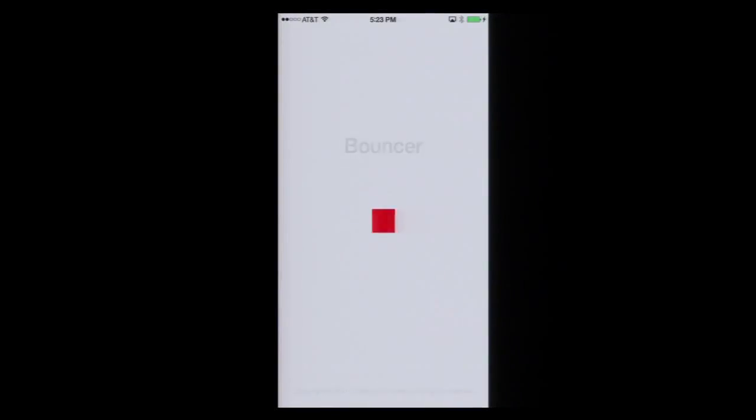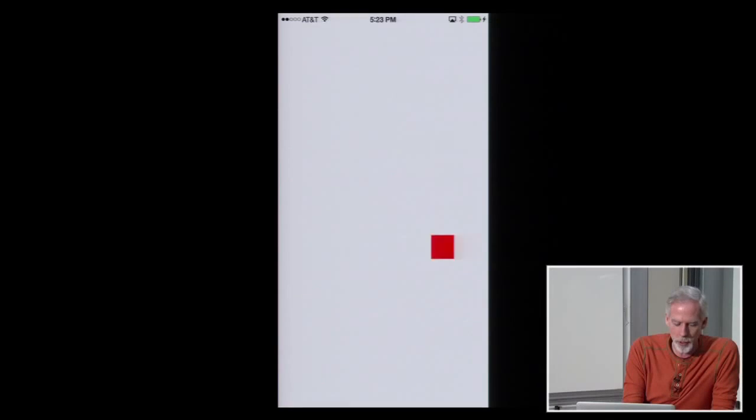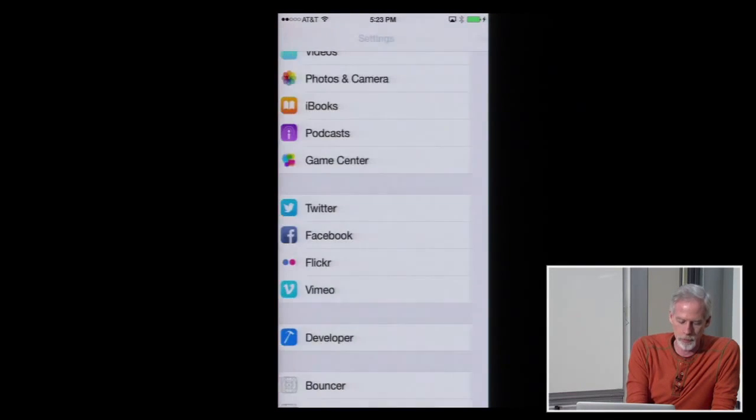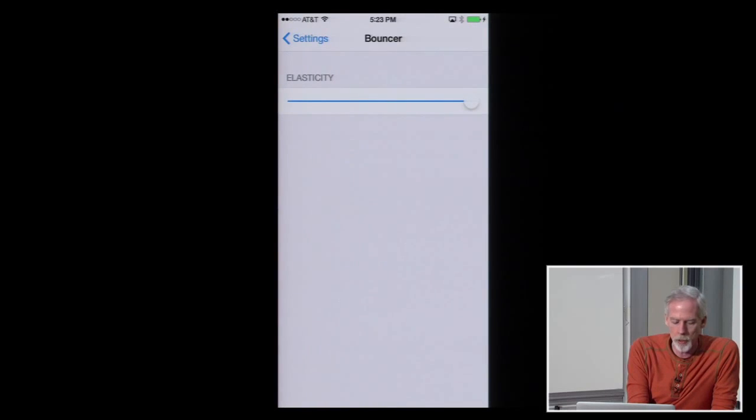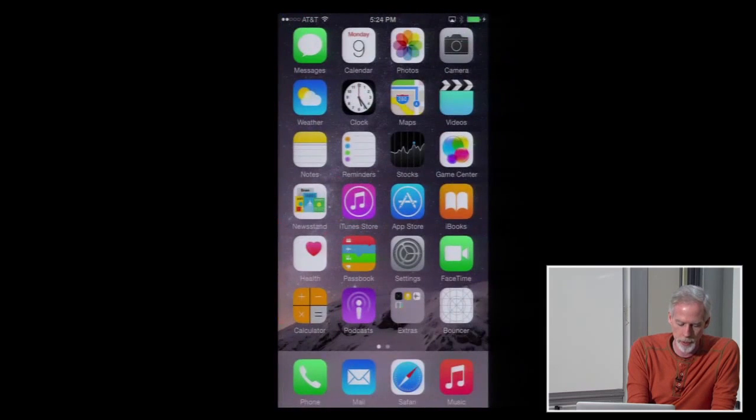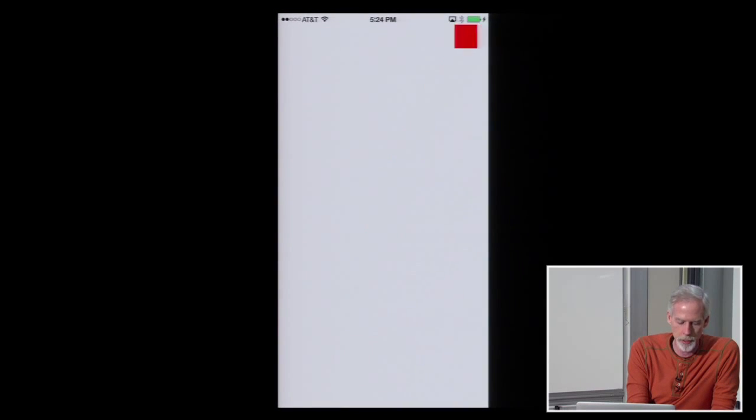Now, last time we changed the elasticity to 1.1, I think. Right, see, so look, this guy's going to go pretty wild. He's gaining speed with every bounce. So let's slow him down. Let's go over into settings. Notice that every time you install it, it's going to reinstall it here. So let's change our elasticity from 1.1 down to really slow. Now we can go back to Bouncer, and the next time Bouncer hits, it slows down. See that? Almost dead.